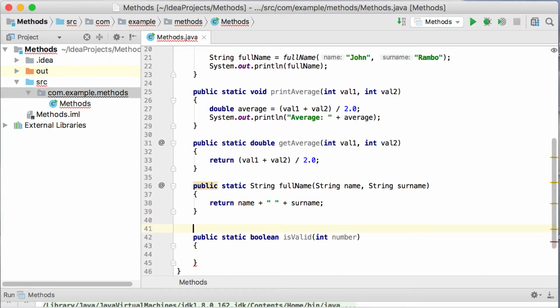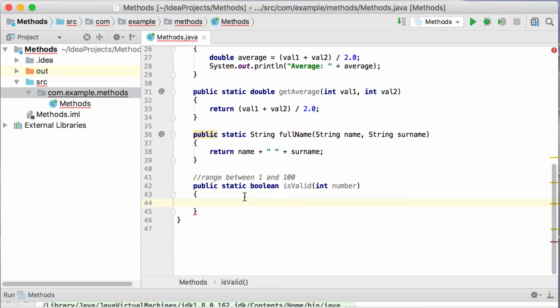So let's have a range between, let's say, 1 and 100. Okay, and then if it is in that specific range, we will send back a true value there. So we pass in a number.